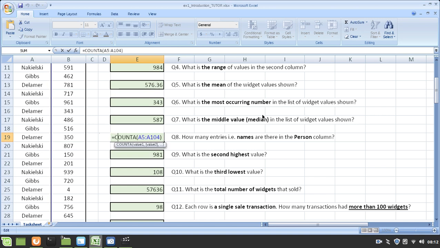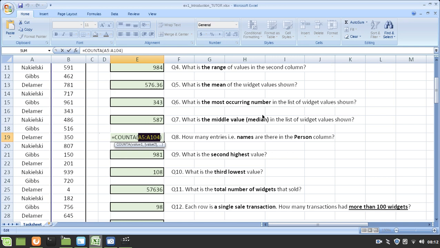Now COUNT counts numbers, and COUNTA counts non-blank cells. So this is the most common function that we use to count text in cells. Now the range here is slightly different. This time it's A5 to A104, because it's a different column, column A rather than column B.